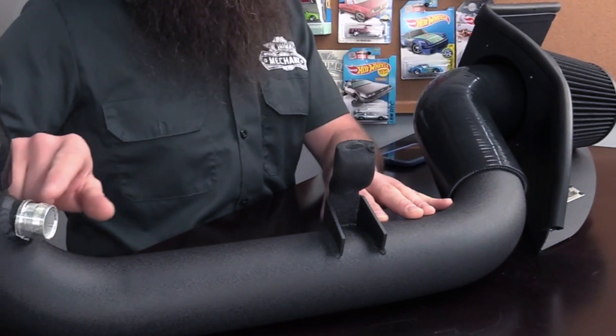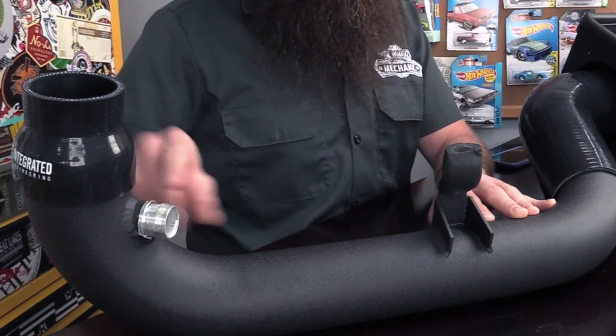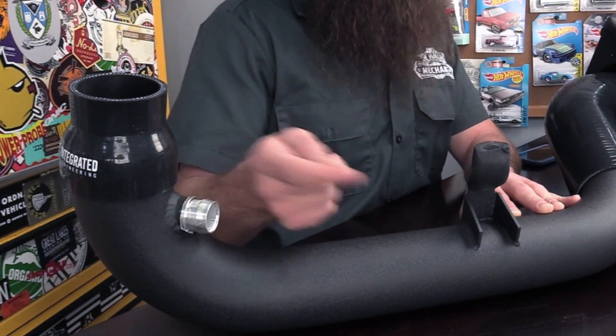What can get really fun and kind of confusing is when we introduce a turbocharger to the situation. On a normally aspirated engine, which is basically what we've been talking about today, air is simply pulled in — our engine is basically, for lack of a better description, a vacuum pump. When we introduce a turbocharger, now we have a different condition — now we're pushing air in. So if we had a vacuum leak and our turbocharger was here, we've pulled air in, we turbocharge and pressurize it. Now we have pressure coming this way. Instead of pulling air in through that hole, the hole is actually going to let air get pushed out. This is sort of the opposite side of what was happening on a normally aspirated car. So when dealing with turbocharged cars, system rich and system lean conditions sort of flip everything on its head — but only under a boost condition. Everything at idle is still going to function and behave the same way.